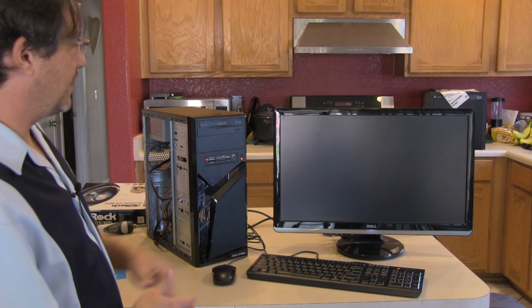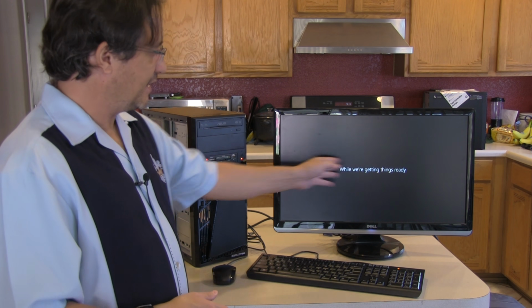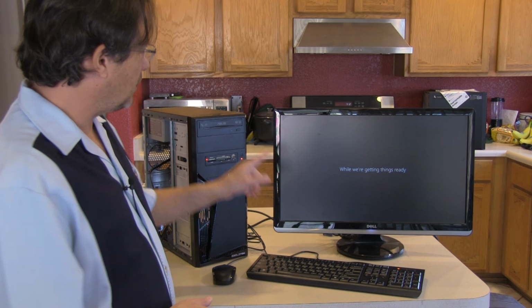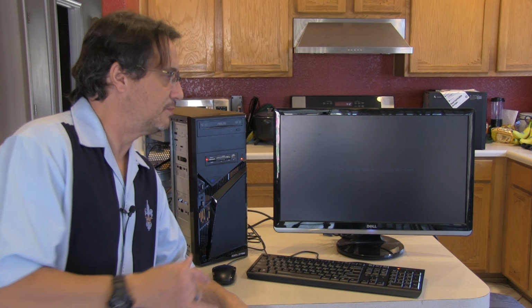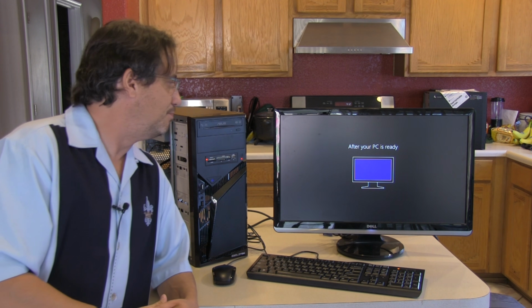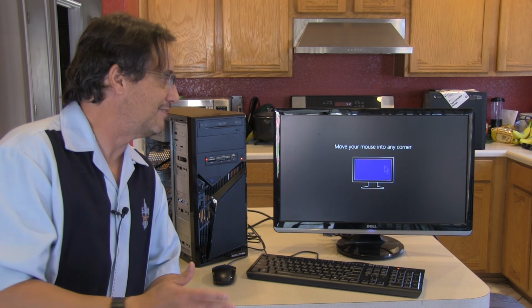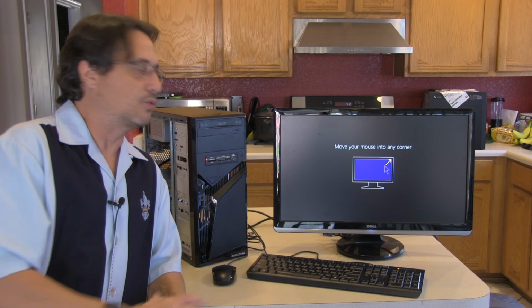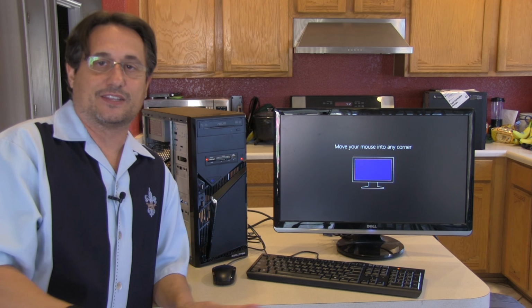So finalizing your settings, it says hi, hello, we're getting things ready. Now there may be a difference. I've been reading some of the comments and people have said that the Windows is taking care of things has nothing to do with HP. It's something that Microsoft added to the 8.1 installation. I believe this is a Windows 8 installation disk, not an 8.1, so I'll have to upgrade it to 8.1. So the installation process is a little different. But I'm going to upgrade it to 8.1 before we do any of the testing.